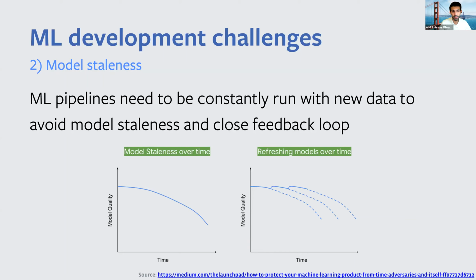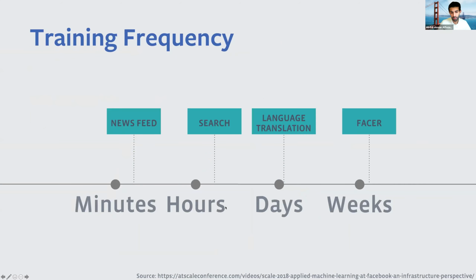It's continuously triggered, so you always end up with a model that's always up to date. And as an example of staleness, there's also training sequences at Facebook. Some model like a news feed will actually be retrained again in a matter of minutes, because as you recall, news feed could easily change in a matter of minutes.